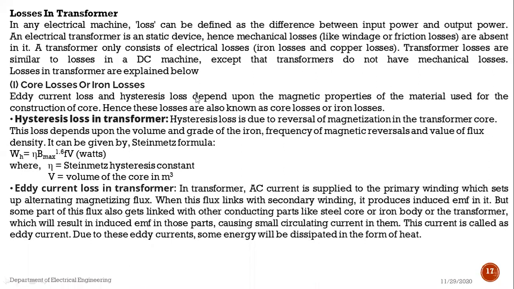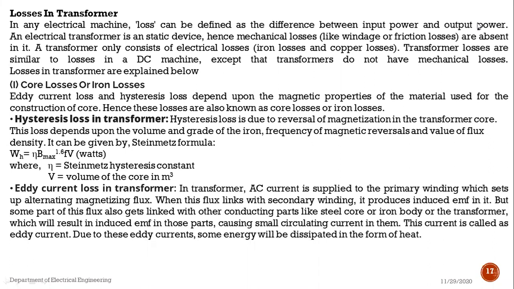Okay, so this loss, the hysteresis loss, will be present in the transformer due to reversal of magnetization in the transformer core. I think you people already studied the BH curve, the magnetic field strength and flux density curve. So there is a reversal in the magnetization characteristics. Due to this reversal of magnetization, the hysteresis loss occurs.